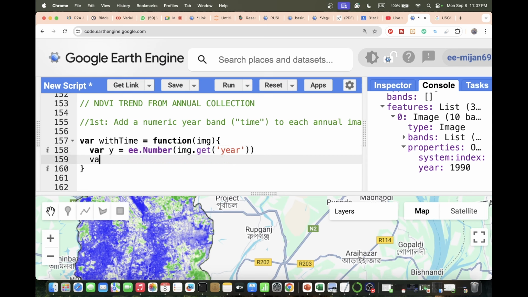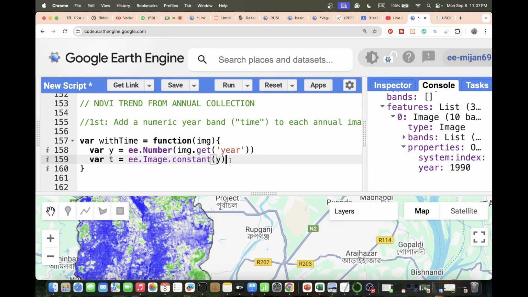Again, then take another variable, suppose t equal, so we create the band. Okay, so it's a numeric value, so this numeric value we need to convert into a band. So for converting the band, we just use the help of ee.Image.constant, this function we simply define the y. Okay, so this numeric number we simply store it with the help of Image.constant, just call the y and paste here. Okay, just store it in here.